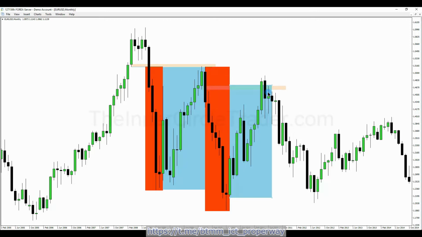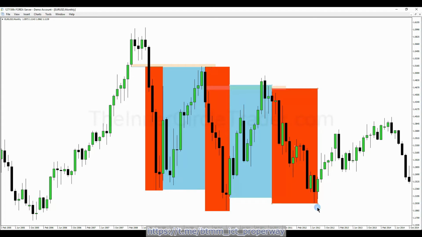Now, I can keep doing this back and forth, and show you example after example. But what I'm showing you is from a monthly standpoint, you take the information I'm showing you here by example, and again, here's the bodies of the candle, not the wicks. It stabs through it to go below the bodies of the candle. It doesn't necessarily have to go through the wicks. We only need it to reach below the bodies of the candle. Okay, so while we have institutional order flow that's bearish when it's in the red area, all we're going to do is internalize the marketplace like this.